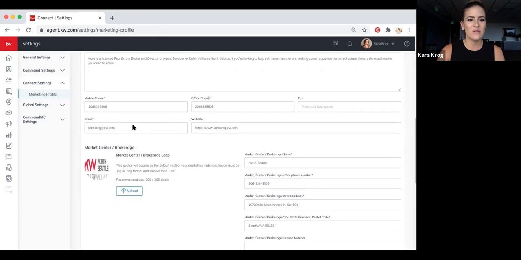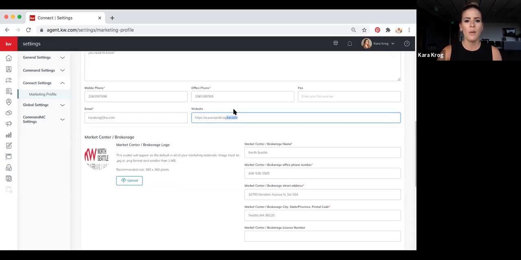All right, so then we've got your email address. You can go ahead and leave your website address blank for now if you don't know what it is, but I'll say if you have a Keller Williams email address, it's probably the same as your Keller Williams email address. It does need to have this HTTPS:// at the beginning, and then whatever your Keller Williams email address is, .kw.com. All of the Keller Williams websites will end with .kw.com, but we'll customize this later. So if you're really unsure, you can just leave it blank. Obviously, it doesn't have that red asterisk.